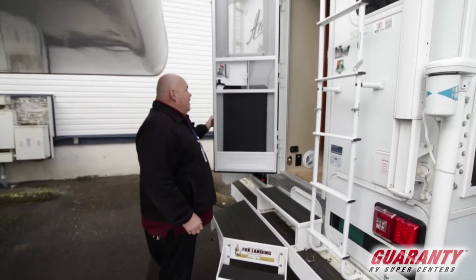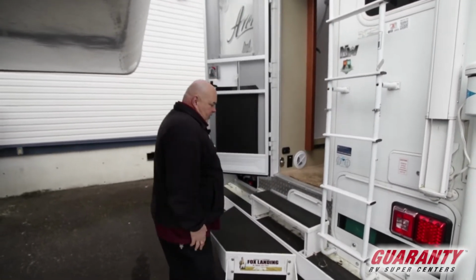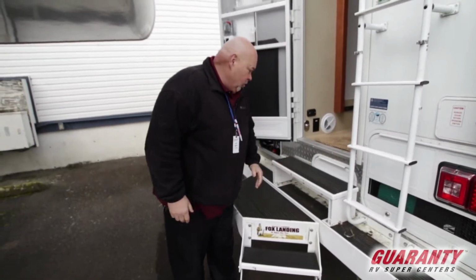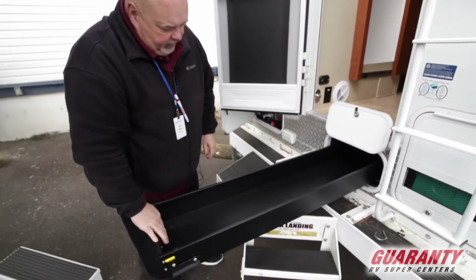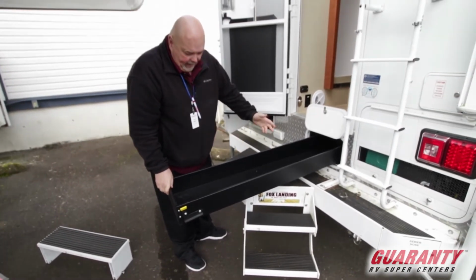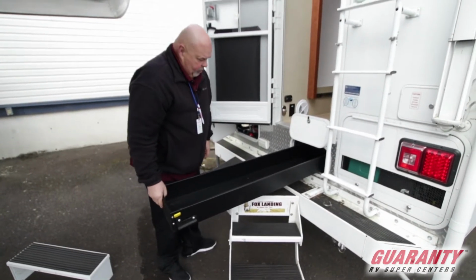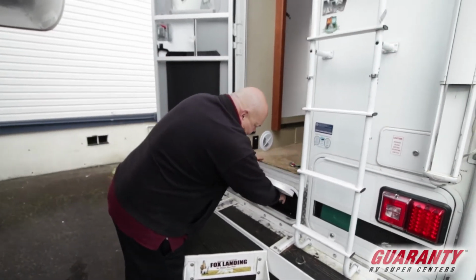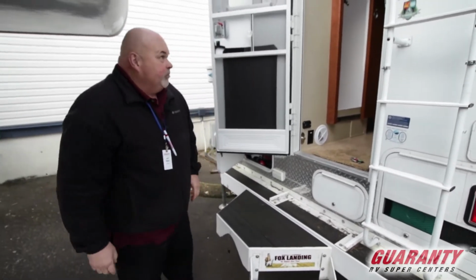And one thing we can do, if you'd like, is we can change out the handrail and put a grab rail right here too if you'd like to have. Not necessary. You remove this and it has a great big storage area underneath here. Tray to store things in. Until you see it, it's super long. This is like 4 foot long. Put fishing poles, tackle, guns, hatchets, shovels, whatever you want in here. Nice and deep. Very, very user friendly. And it has a little lock that keeps it from coming out. And all you do is just slide that step back on there.